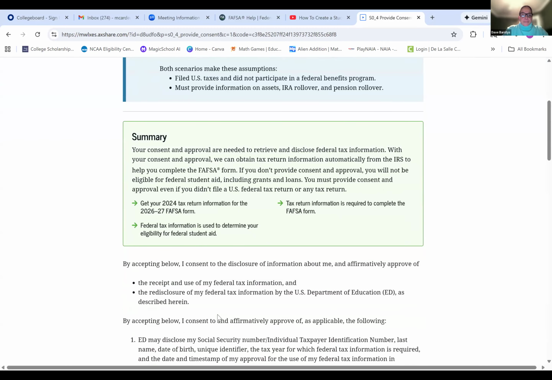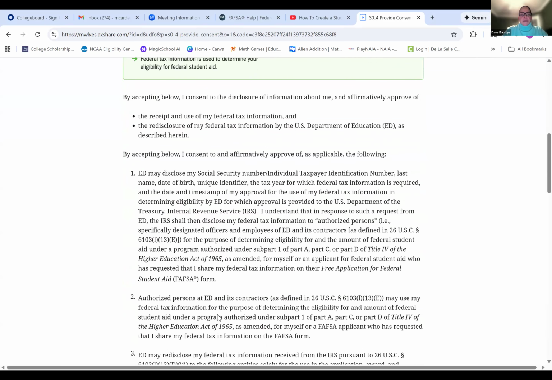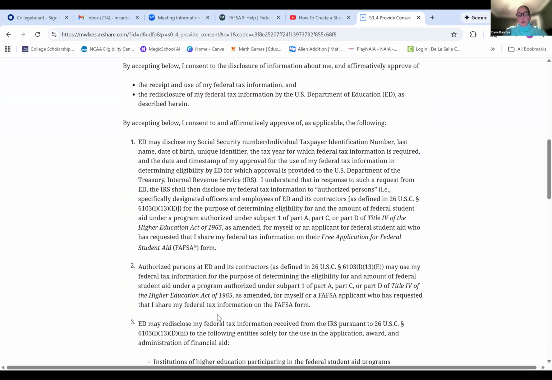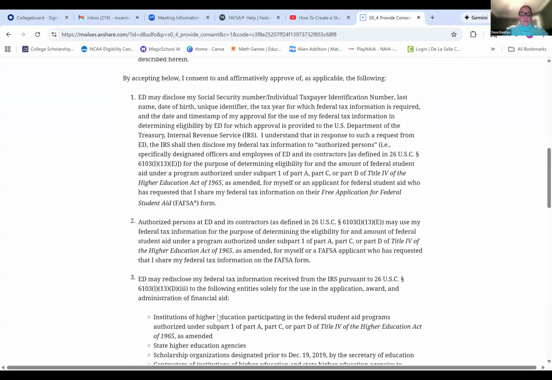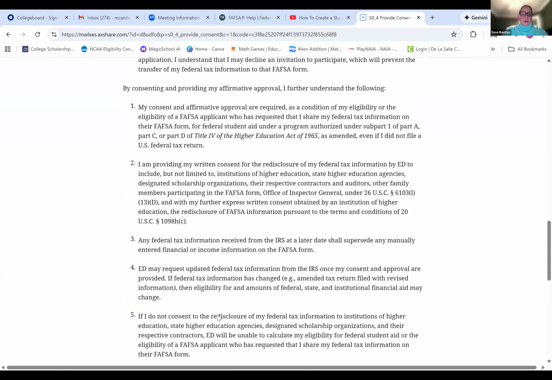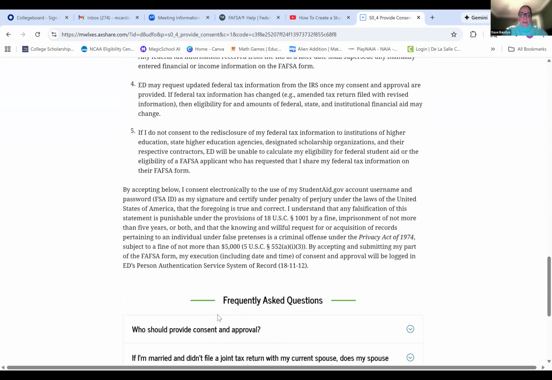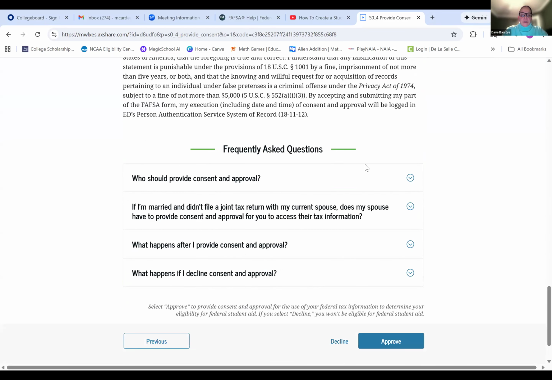And again, this is just going to be disclosures. By accepting below, you're consenting to all of that. It's just normal standard lingo that you're going to consent for all the approvals and the required conditions in your eligibility for financial aid. Again, there's a series of questions.